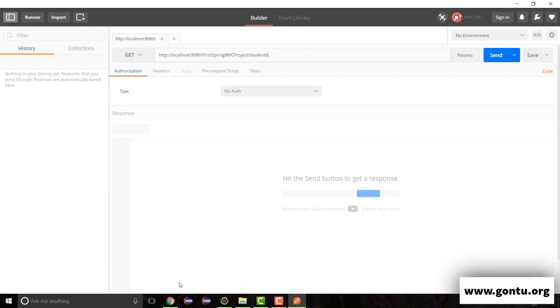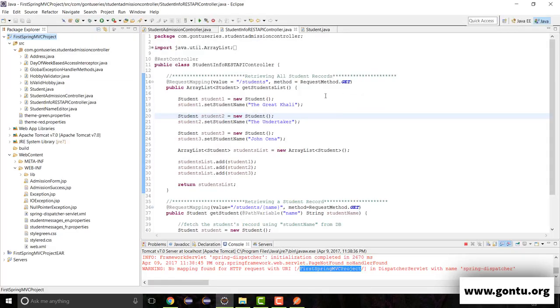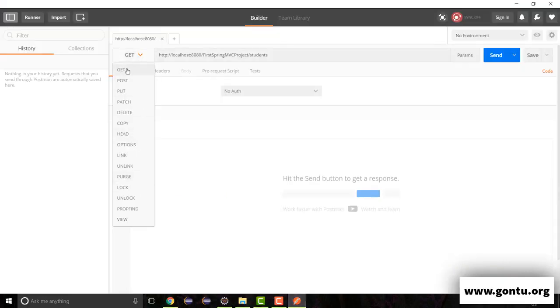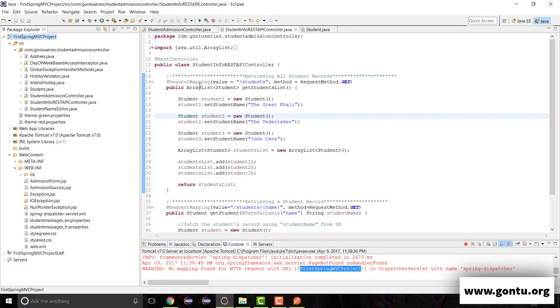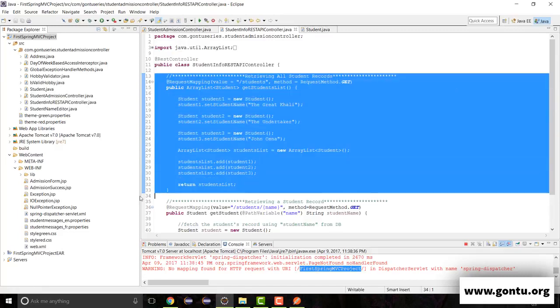Now this REST API demands that I make a GET request on it. So let me choose here the GET option, which happens to be the first option. Now the thing is, when I make an HTTP request on this REST API, what's going to happen? The request is going to be received by this REST API controller method. And now the point is, this REST API controller method supports JSON format as well as XML format. So in what format is it going to prepare and send the response?